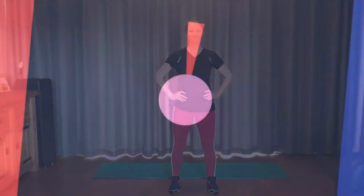Almost there, that last little push. Can we make it? Last couple. Excellent work everyone, well done.